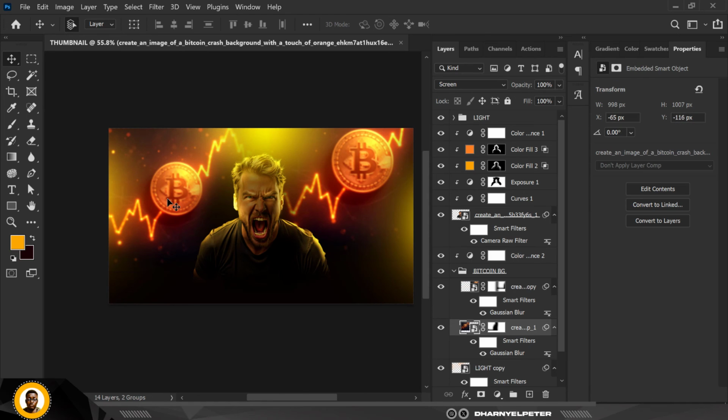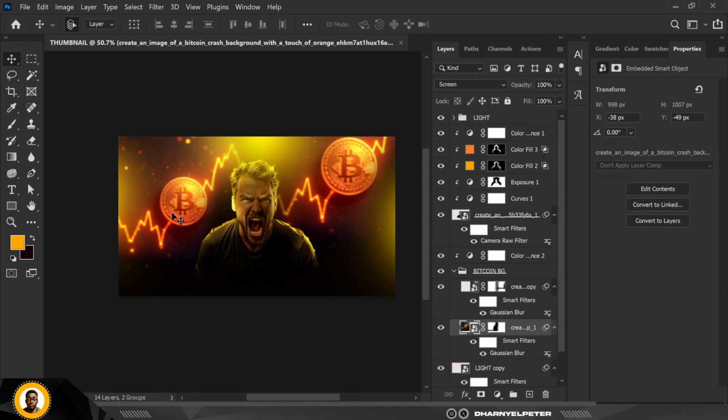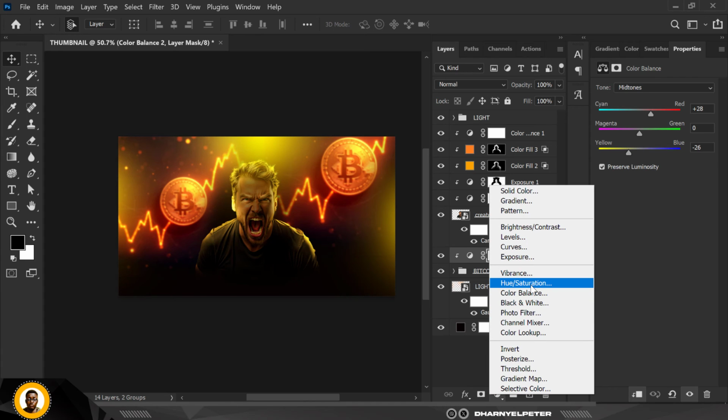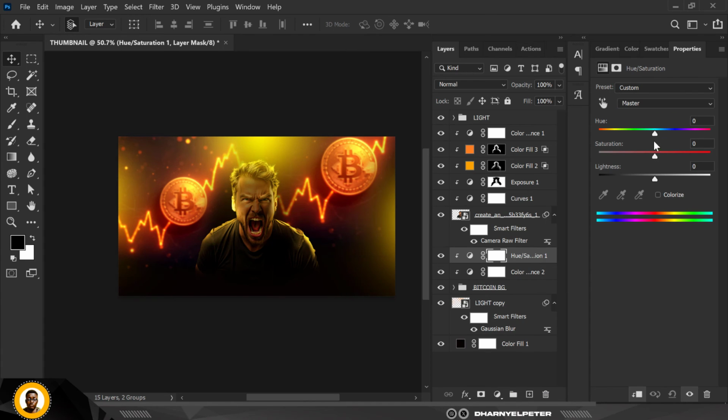And so this is what you have. Move it downward a bit, and voila, you're good to go. So I'm going to add another adjustment layer, hue and saturation, and I'm just going to move towards this part here, use my settings. Okay, +9 on saturation, increase the saturation, and boom, the background is now the way I'd want it to be, right?